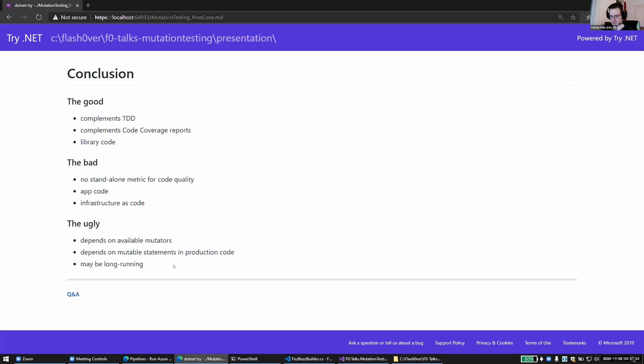Now Stryker.NET, for example, supports a diff operation. So for a pull request, we could only check the production code that has been changed in this branch. But if we want to do a full run on a big project, it takes some time. That doesn't mean Stryker is slow, but this brute-force approach is, depending on the tests that you have, quite slow. So if you have fast tests, then this works very, very well.